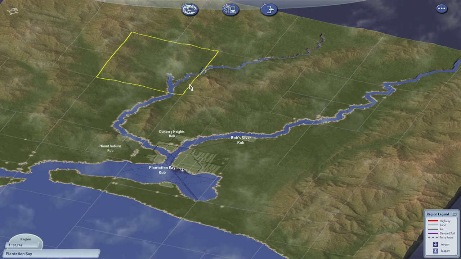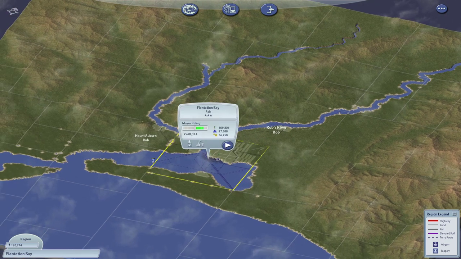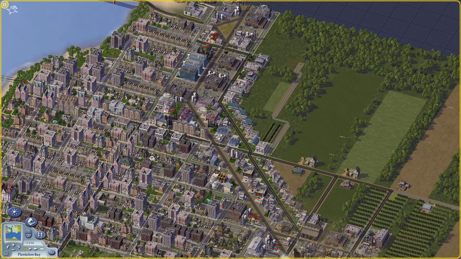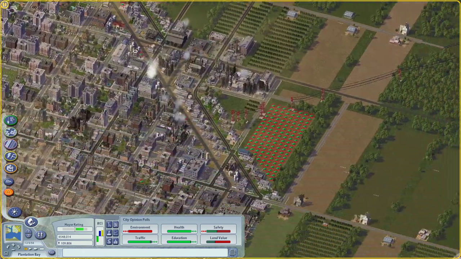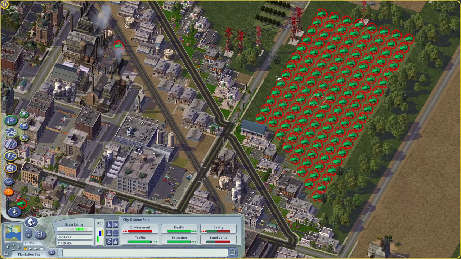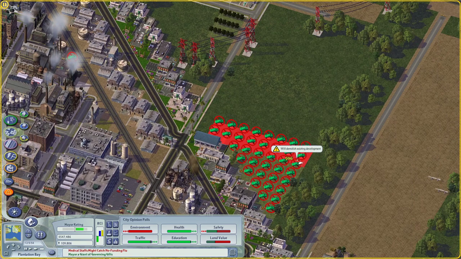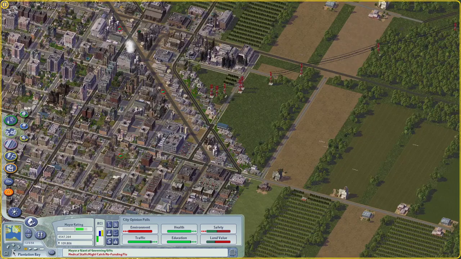Regional population is 128,000. Let's go back to Plantation Bay briefly. And this is kind of how you play this game when you're going back and forth between different city regions. You got to go back and forth. Otherwise you don't really see the result of developing one city on another. Man, that is just unsightly. Okay.